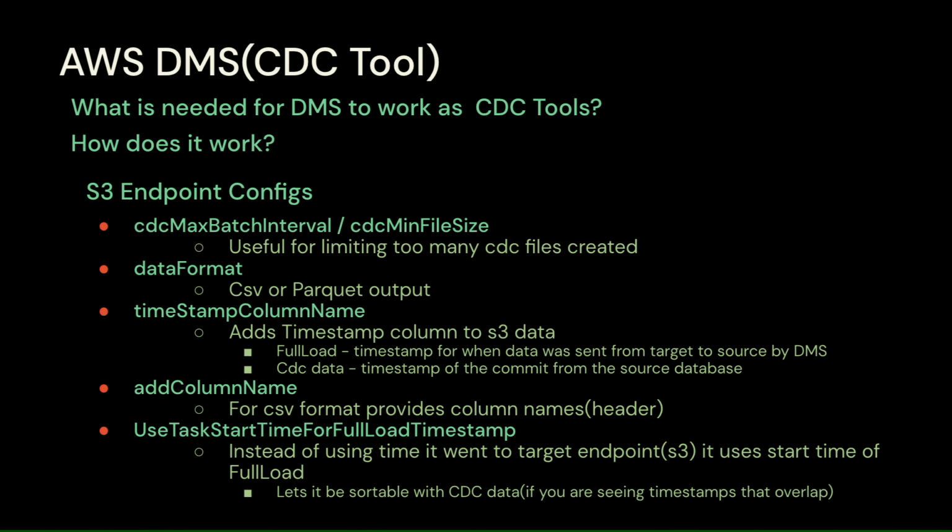If, for some reason, you see in your data that the timestamp from DMS between the full load and the CDC data has overlap, you might want to consider enabling this flag, because then the timestamp put onto the files on the initial load is the start of the task time, not when it was written out. And this is more important for how DMS handles open transactions. They have a great write-up on this, and we'll have it in the deck, on how DMS handles open transactions and when it decides to start doing replication.